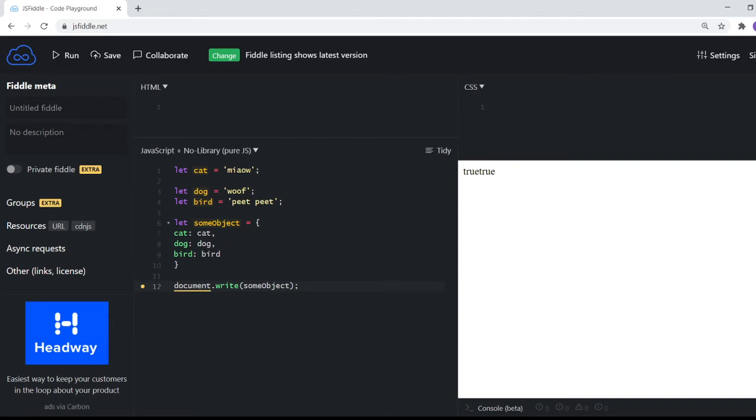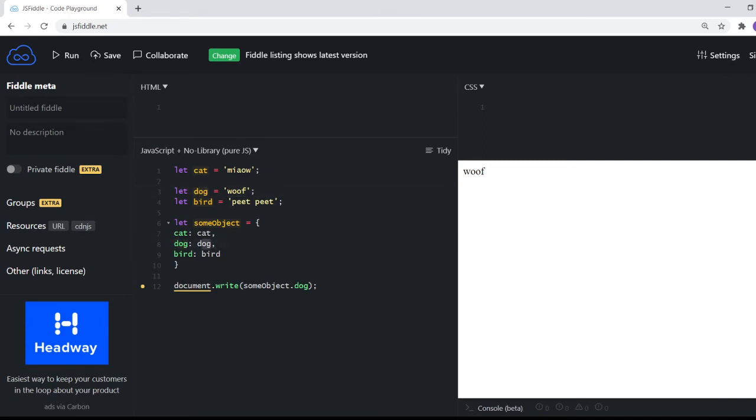So what's happening here? You know that in an object there are key and value pairs. So cat, dog, and bird are three different keys that I have in this object, and they have three different values. Cat, which is defined here, which is meow; dog, which is again a variable defined here, which is woof; and bird again is a variable defined here, which is beat, right? So when I say document.write sumObject, I'll just get the object here. But if I say .dog, then I'll get this value, woof, which is basically woof got assigned to dog, and dog got assigned to this key dog, right?